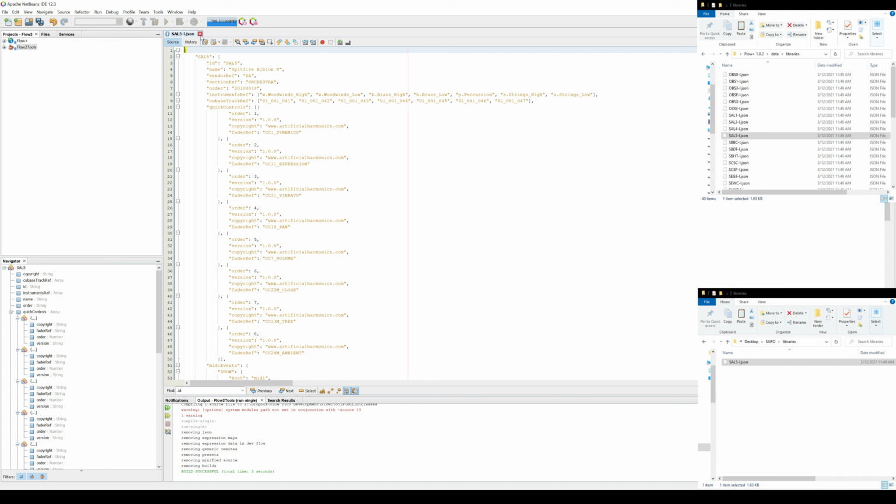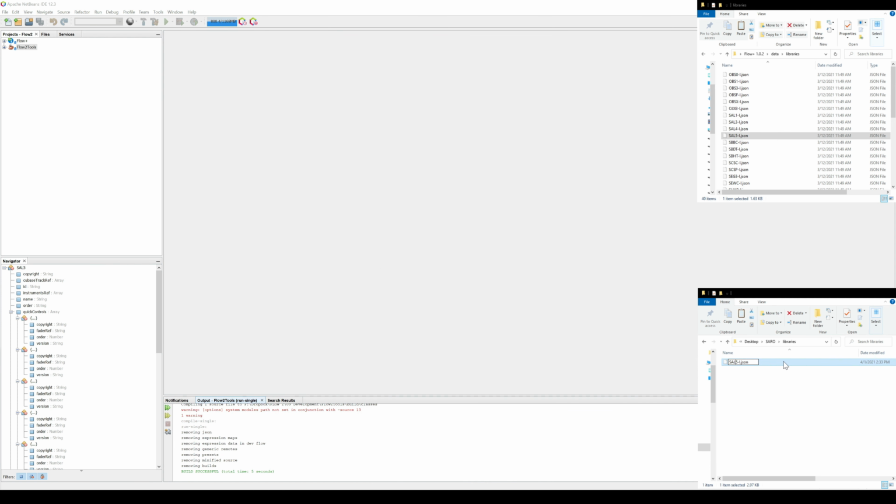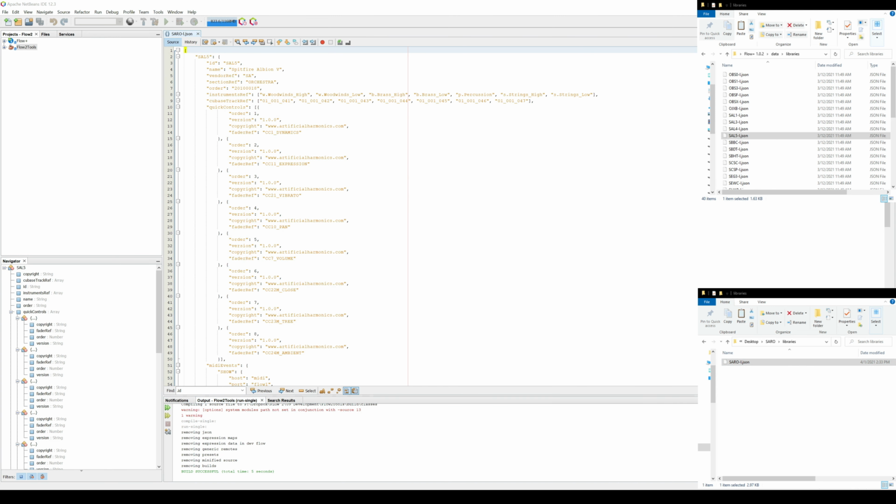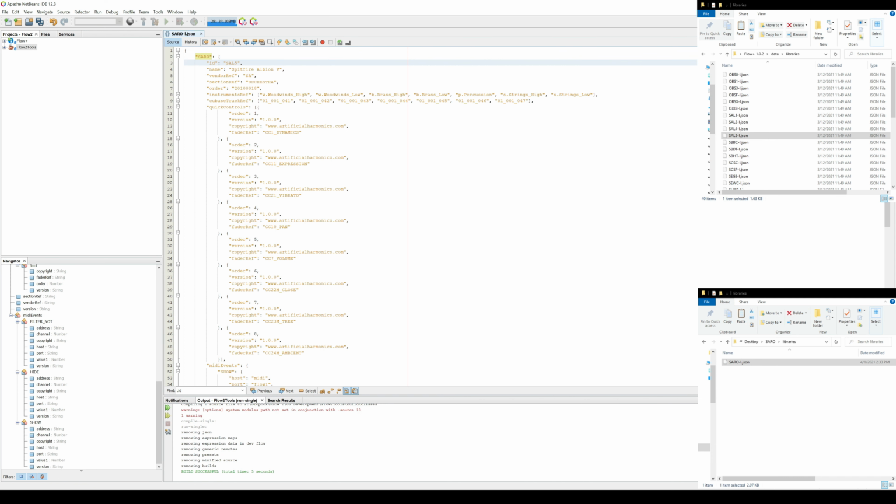Before actually editing, we should change the name. The name of the file should be equal to the name of the library. So here it is. Now we open it again. And here it's this. So let's start tweaking the content of this file. First of all, the identification of the object has to be equal to the name of the library. The ID also.